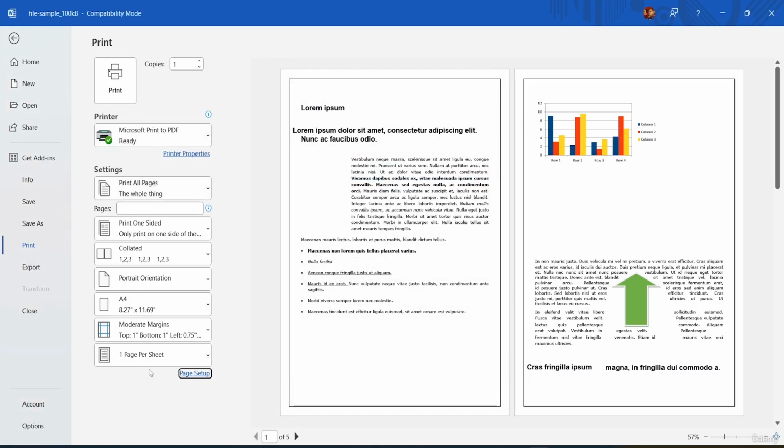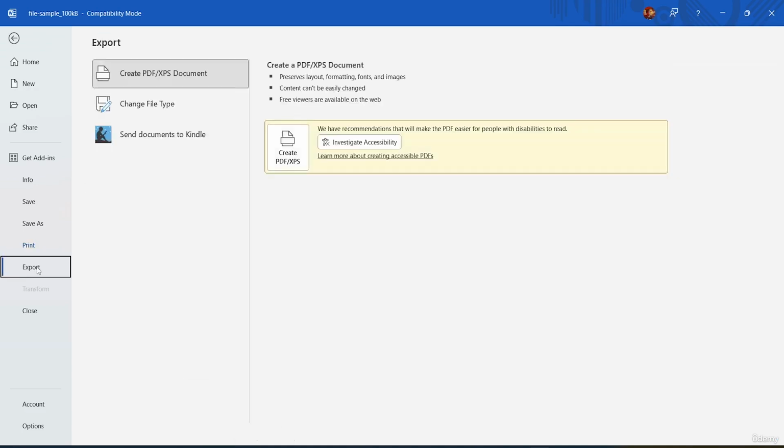And once you're done with each and everything, make sure to click print and your printer will basically print the document which you do have commanded. Okay. So this is the way how you will be able to print your things out. And also if you come here, if you export there, also you guys can basically create a PDF out of it. Okay, you guys can come here and basically create a PDF.